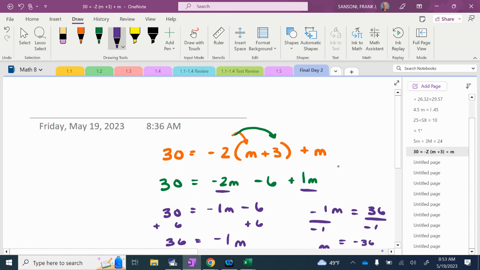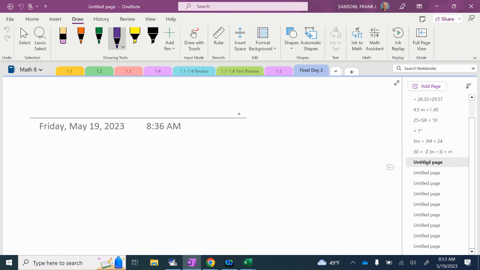31. So you should be bottom left of your paper. Yes, no, maybe so? Yeah. 31 is 6x plus 8 equals 2x plus 4. Now I have variables on both sides of the equal sign. Do you want to put x's to the left or to the right? If you put them to the left, you're going to have a positive number in front of the x's. So I'm going to subtract 2x from both sides.